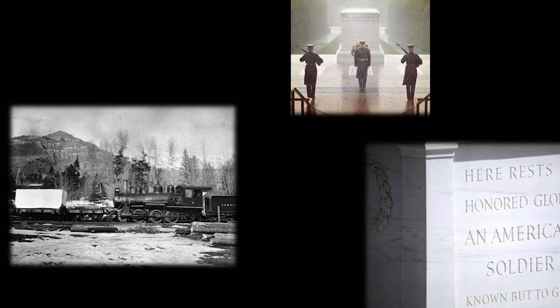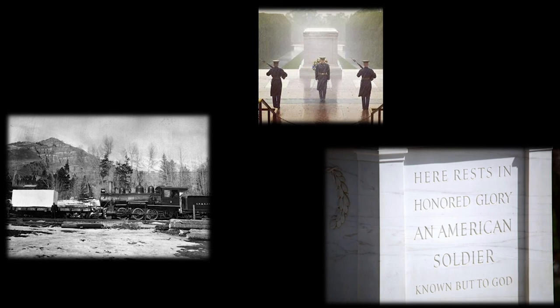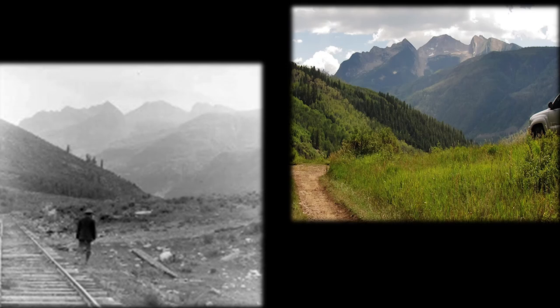One of our nation's most sacred objects — the Tomb of the Unknown Soldier — rolled down this railroad grade in 1926. The largest block of marble ever quarried now sits at Arlington National Cemetery, and it's something to stand along that railroad grade and think of it rolling by in 1926 on its way to Washington DC. Of course many of the monuments in Washington as well as Denver and other places have been built with marble that was transported down this railroad grade. The railroad also built a spur up along the east side of the river to the second mine portal in Placida — it's hard to believe that they ever ran trains up that particular hill over the knoll, but there's the proof.